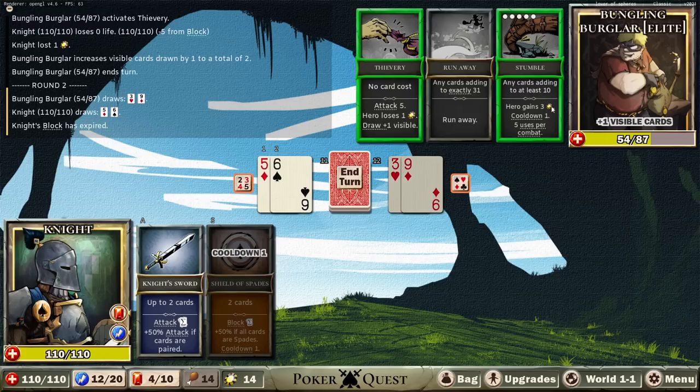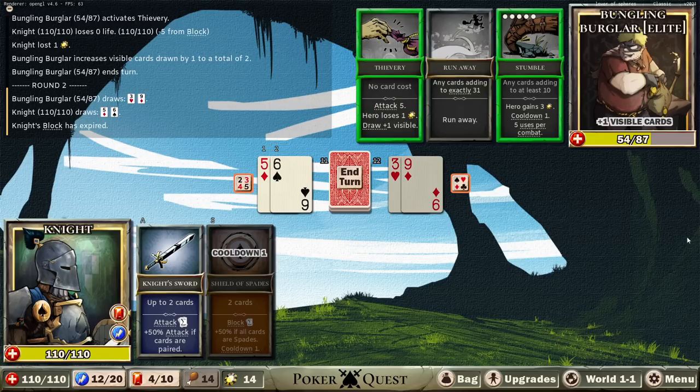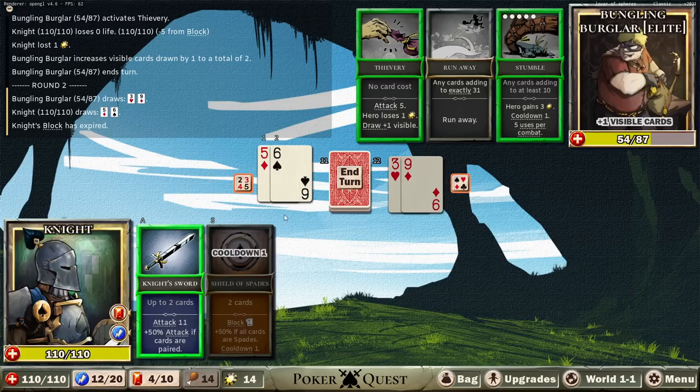No card cost. Any cards adding to at least 10, the hero gains 3. So they kind of function the same way, and they will be drawing from the deck, and they will put their cards into their equipment. And it goes in priority from left to right, which in this case is not that relevant, but hey. So my shield is on cooldown. There's nothing I can really do.